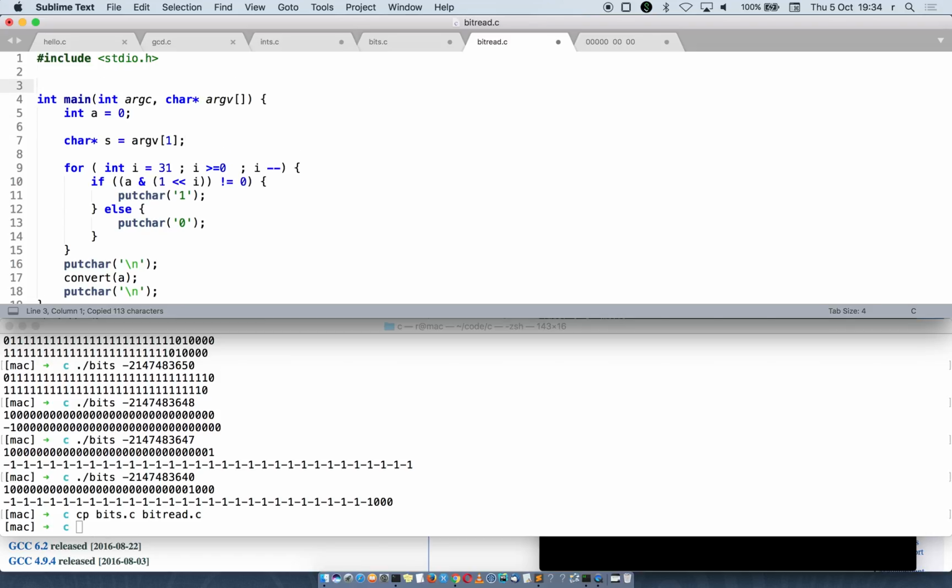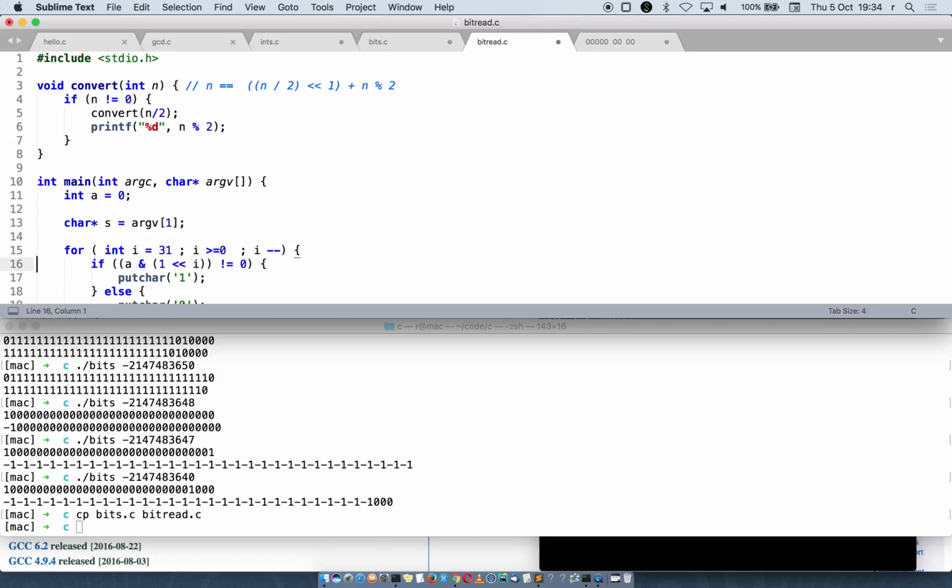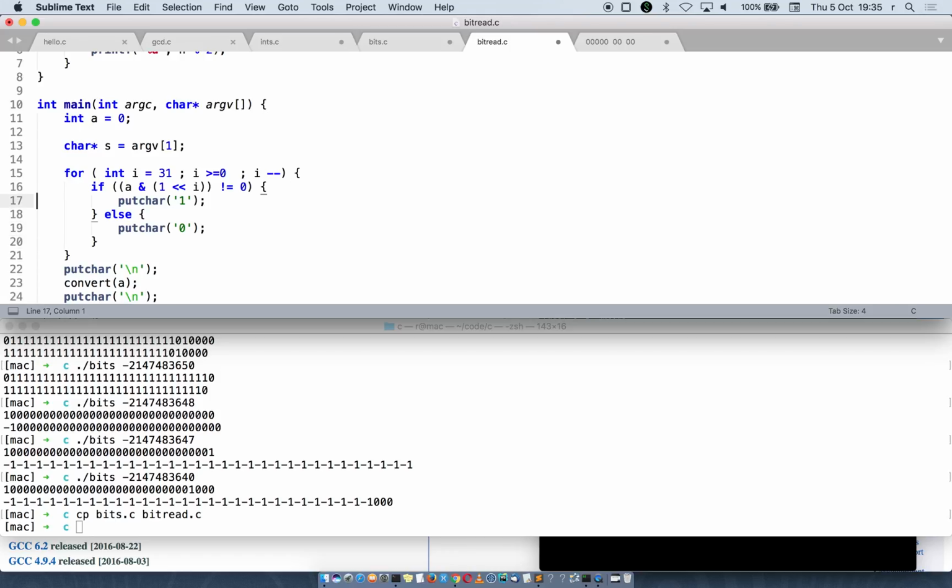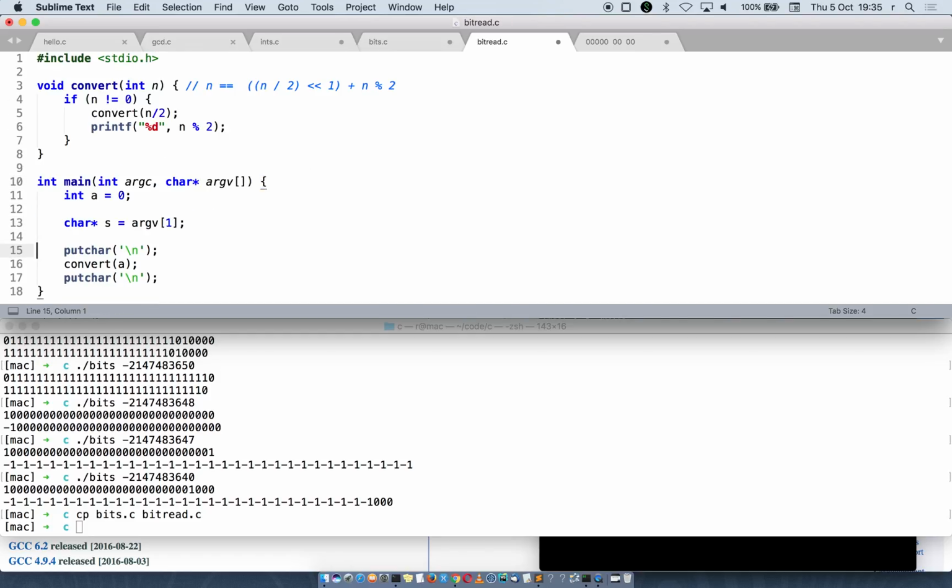Let's leave it here. So let's say we have 32 bits for starters. Let's just assume that, because it makes the problem so much simpler, right? And let's just iterate 32 times.